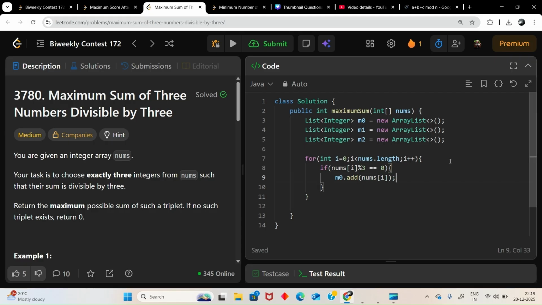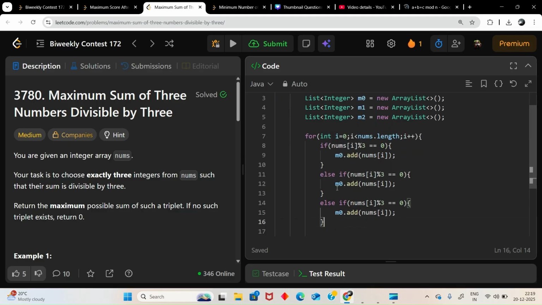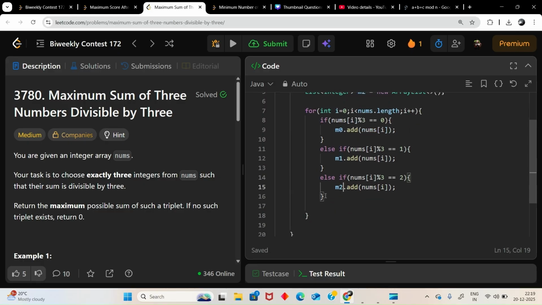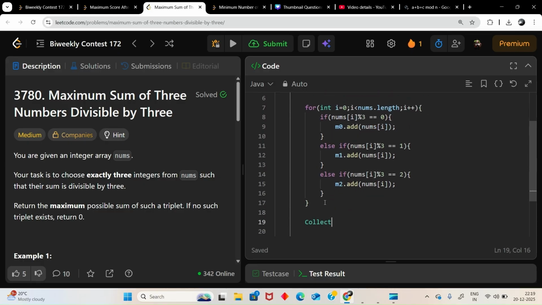Now same for the others. If it is 1, I'll add in m1. If it is 2, I'll add in m2. Now we got these arrays. Now we will just sort them.